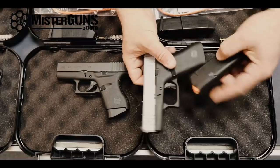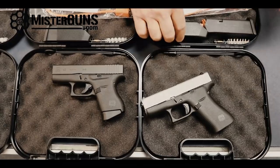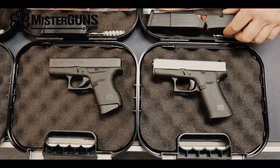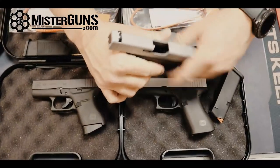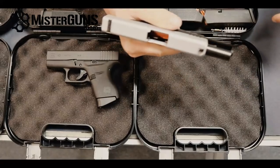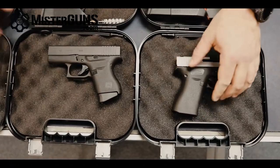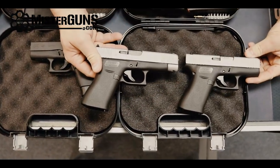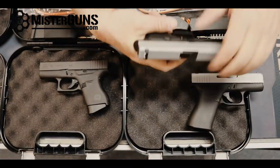This is a 10-round magazine for the gun. You'll notice it only comes with two magazines versus the three that come with a traditional Gen 5 gun like a 19X or 26. These magazines are cross-compatible — if I bring in the 48, I can take the magazine out of the 48 and immediately insert it into the 43X and it functions fine, locks back and everything. There's a noticeable commonality between the 43X and the 48 — they share the exact same frame size.